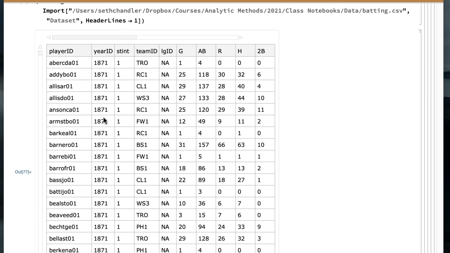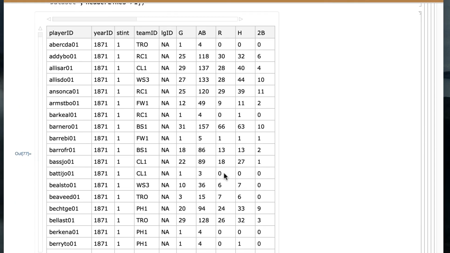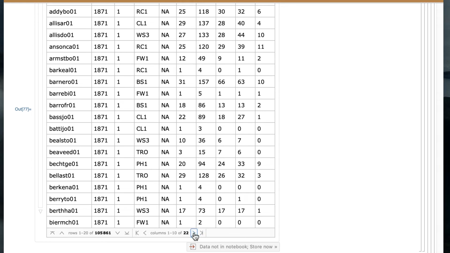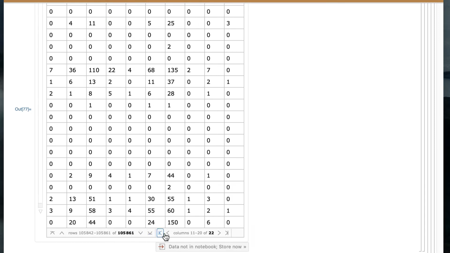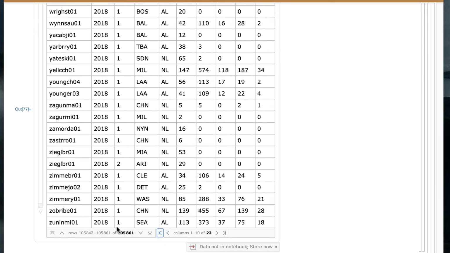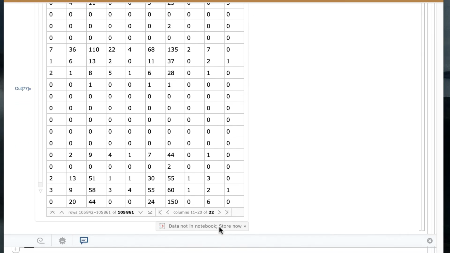You can see that we've got players from 1871 that no one's ever heard of, who played for teams that no one's ever heard of. But in any event, you can also see that there's actually more data here, more columns. There are 22 columns. We're only seeing 10 of them. Let's see what the last piece of data it has is. It has the data from the 2018 season. And isn't this Ben Zobrist, I believe, who played for the Cubs? And you can see his statistics here and more statistics here. All right, so that's the data.